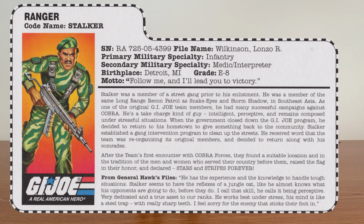Stalker was a member of a street gang prior to his enlistment. He was a member of the same long-range recon patrol as Snake Eyes and Storm Shadow in Southeast Asia. As one of the original G.I. Joe team members, he had many successful campaigns against Cobra. He's a take-charge kind of guy, intelligent, perceptive, and remains composed under stressful situations. When the government closed down the G.I. Joe program, he decided to return to his hometown to give something back to the community. Stalker established a gang intervention program to clean up the streets. He received word that the team was reorganizing its original members and decided to return along with his comrades. After the team's first encounter with Cobra forces, they found a suitable location and, in the tradition of the men and women who served their country before them, raised the flag in their honor and declared, "Stars and Stripes forever!"